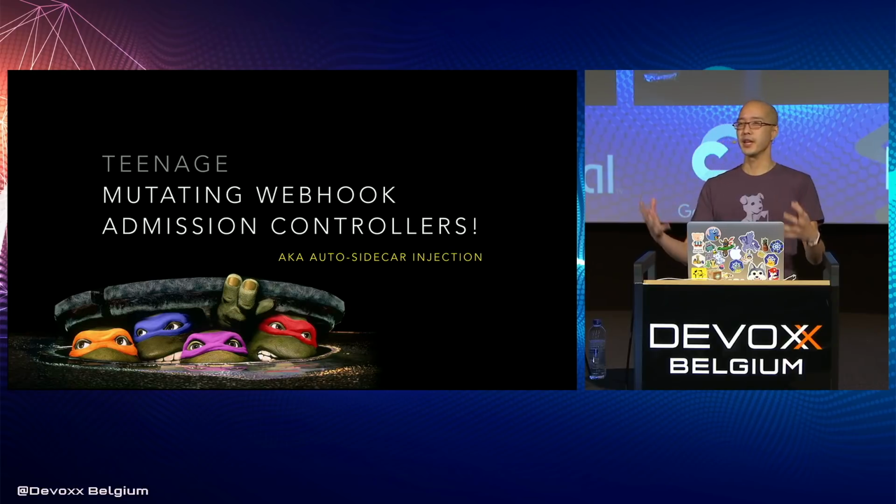So that said, manually is not a great way to do this. If you're doing this a lot in production, like you said, you should only do it the first few times, to start getting an understanding of what's being changed. But the way to do this is actually with mutating webhook admission controllers, also known as auto sidecar injection. One of the cool things with Istio is that it's got a service that runs. If you label your deployments with the Istio tag, it will automatically modify them for you. So all you have to do is deploy in the standard way that you're used to with Kubernetes.